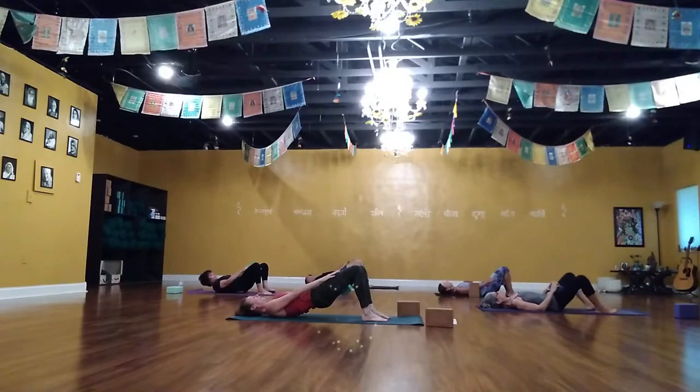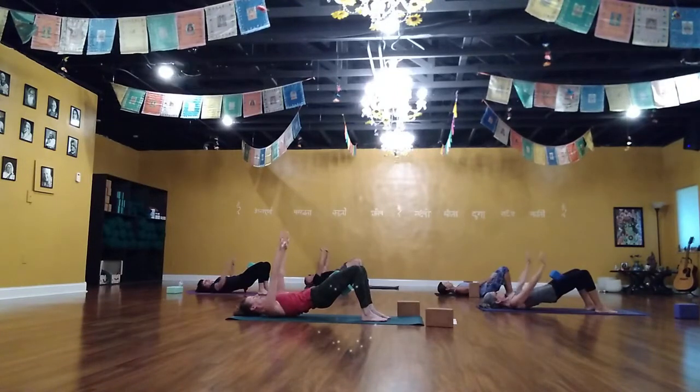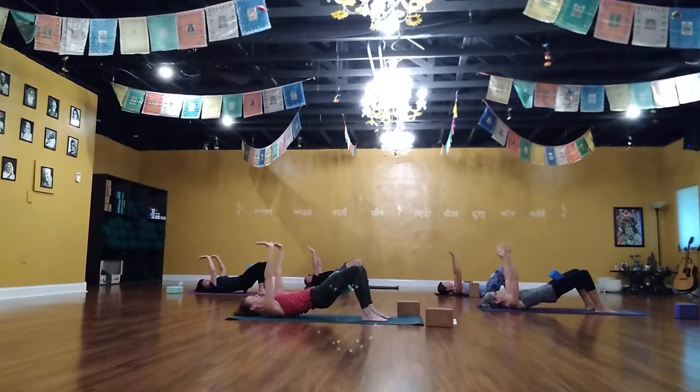So you're in a low bridge. Gently squeeze the block, activate the glutes, draw the ribs together. Reach the arms up to the ceiling, fingertips pointing to the ceiling, and begin closing and opening the hand. So creating this spark. Feeling the burn in your forearms, warming up the forearms, the wrists, and the fingers. Feel that fire. Whew.